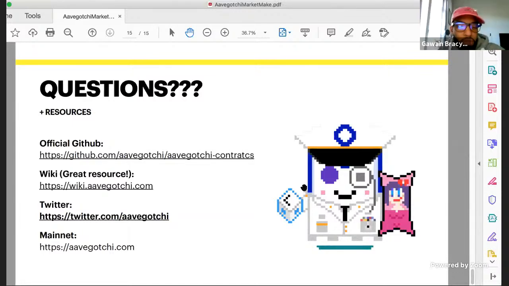Hey guys, I actually am very interested in the Aavegotchi ecosystem. I'm working from a music angle and brands. So I know the potential in what you guys are speaking of, especially with the Aavegotchi pools and whatnot. So I'm trying to figure out how to integrate from my side into your ecosystem. I've got a picture, but I don't have a full picture of it.